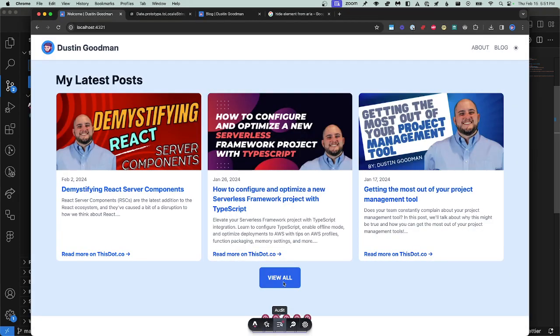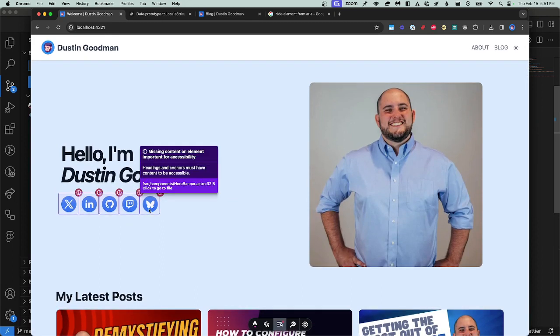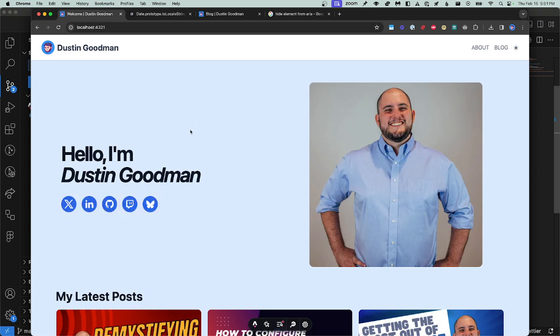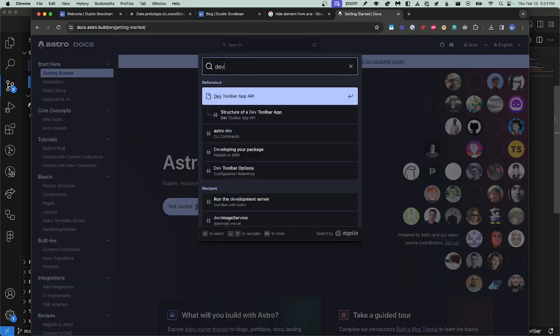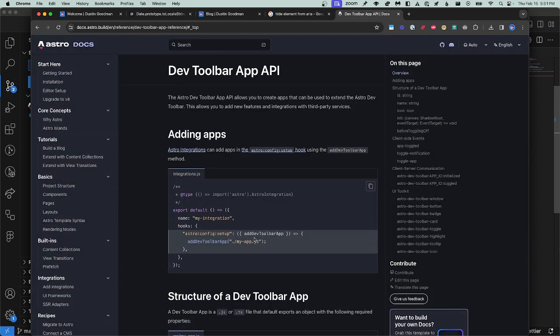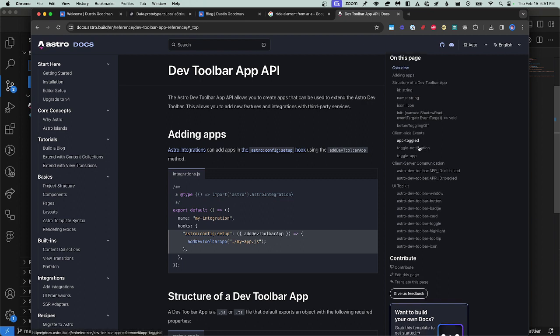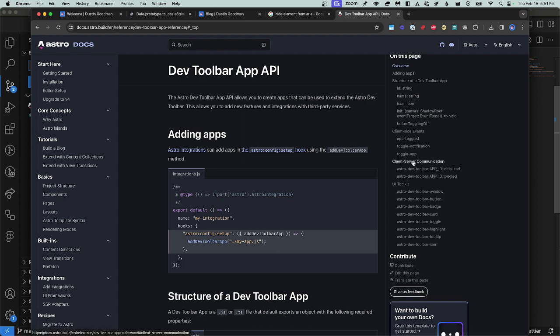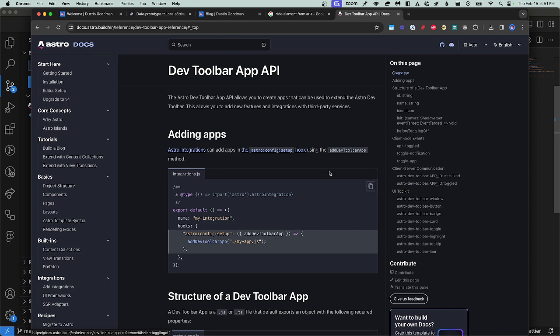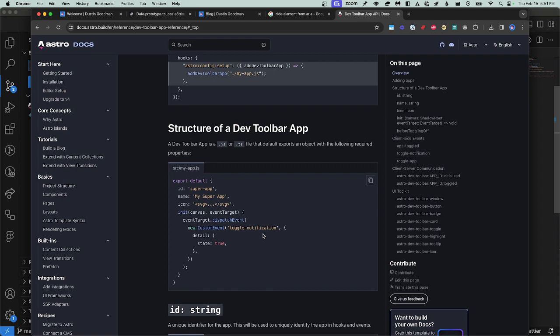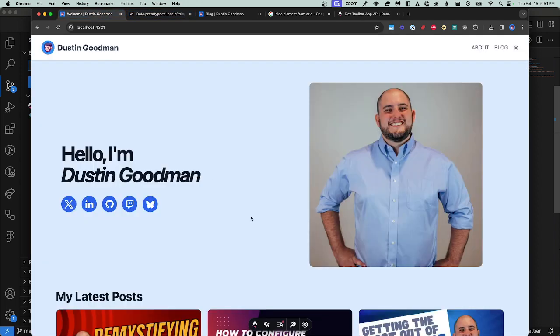I still want to know why this is still mad at me. I think this is silly. I'm curious. I'd love it if somebody from the Astro team, or anybody who knows more about how this works, could share. Let's go look for a minute and see if there are notes on the DevTools. I'm just curious what they're using to actually trigger this. So what are they calling this feature?